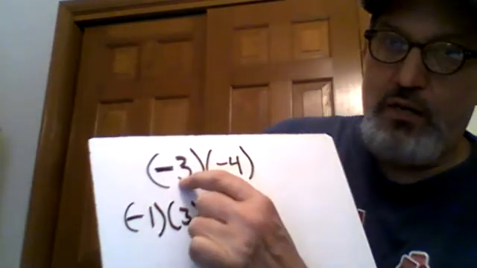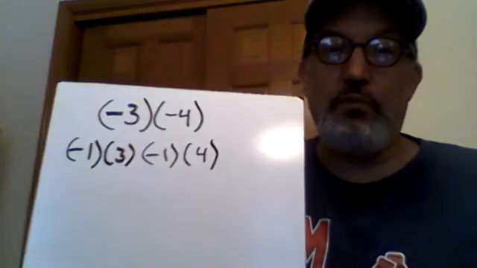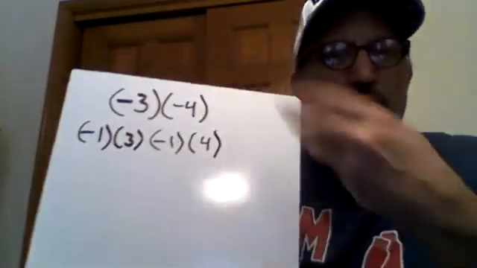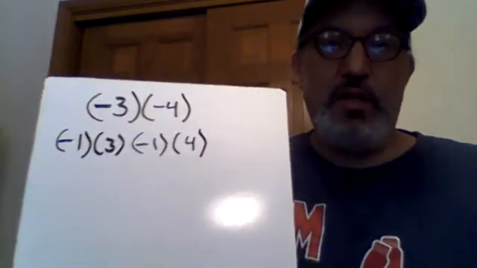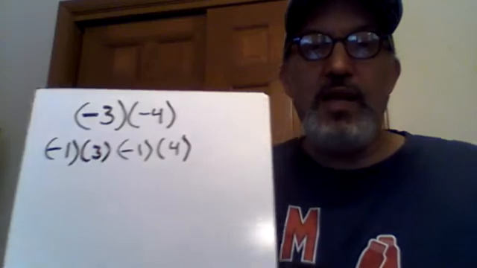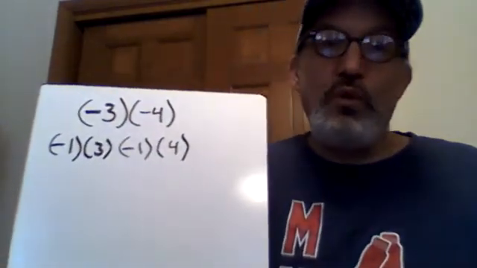We have proven that negative 1 times 3 is equal to negative 3. And in the same way, negative 4 can be thought of as negative 1 times 4. So it's the same two numbers being multiplied together, except now we've represented it as 4 numbers multiplied together. Multiplication is associative and commutative, meaning we can multiply these 4 numbers in any order and grouping we want to. So how about this grouping?